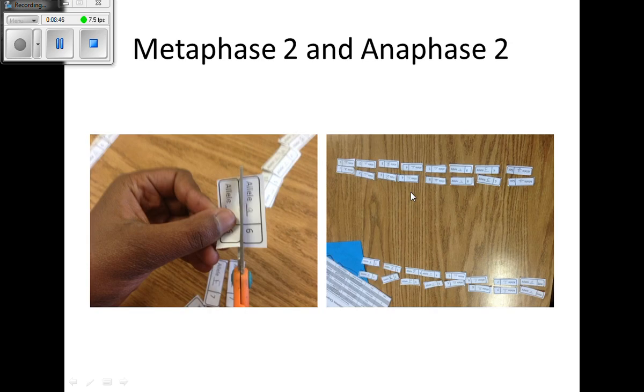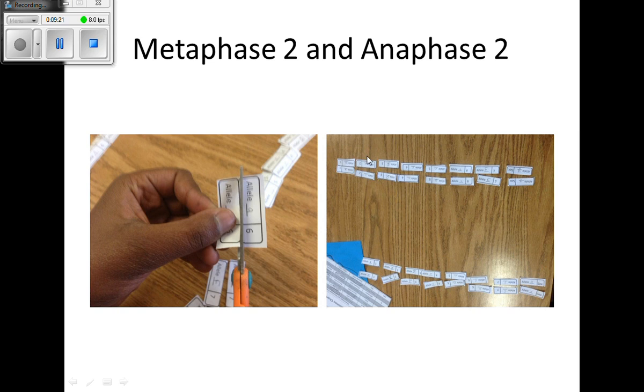So in order to prepare for metaphase 2 and anaphase 2 of meiosis 2, what I need you to do now is cut the doubled chromatids right down their centromere and line them up. Remember, we still have 2 separate cells, so we're treating these as 2 separate cells on our desk. So once you cut those, again, keep them kind of together. So we're simulating metaphase 2, and we're going to come up on anaphase 2. So once you've done that, then you can simulate anaphase 2.